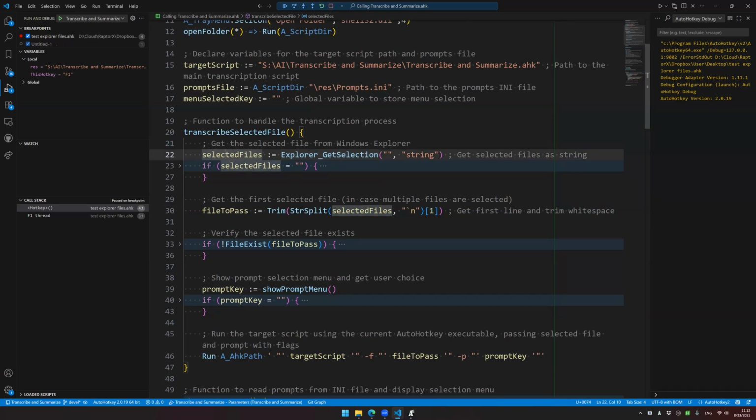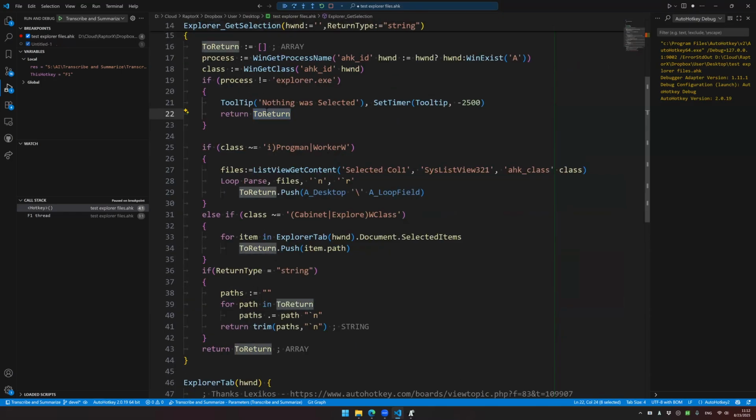Right here, we think we will always get a string. That's the assumption, because we told it, hey, give me a string. But there are situations in which it doesn't return a string, like this one, for example, in which it returns an array.